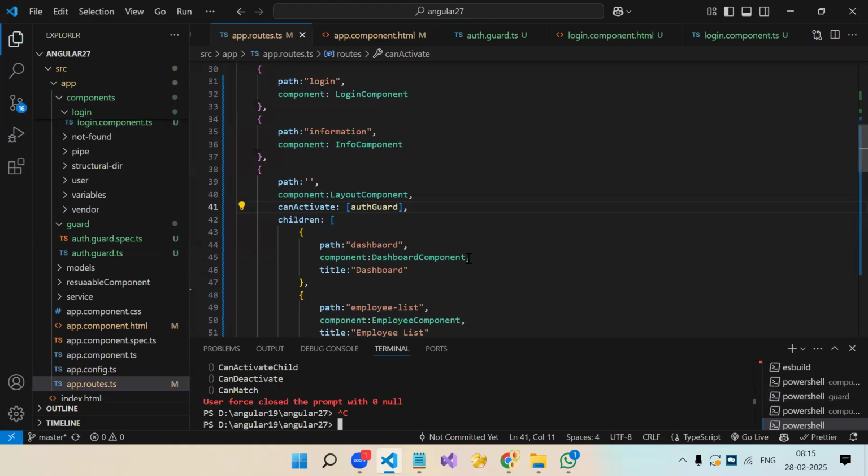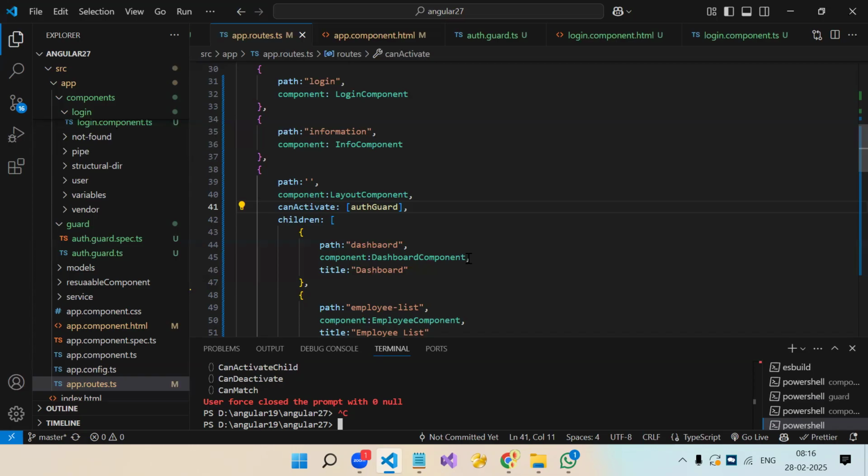If you need to write some specific code while navigating from a component, you write it in ngOnDestroy. But if you need some piece of code that is available across all components, to execute before navigating from any component, there you will use can deactivate.